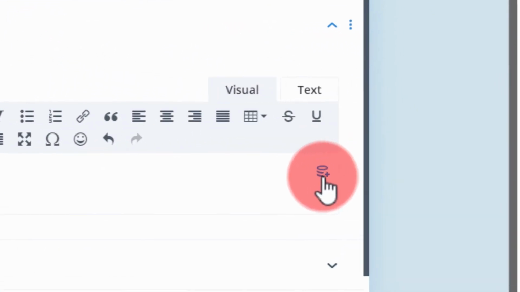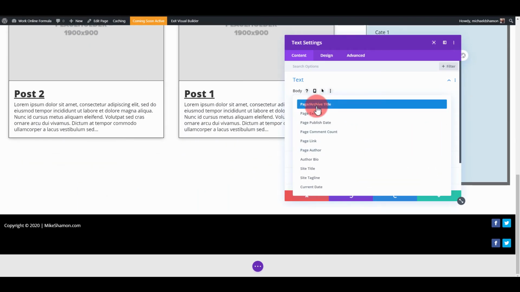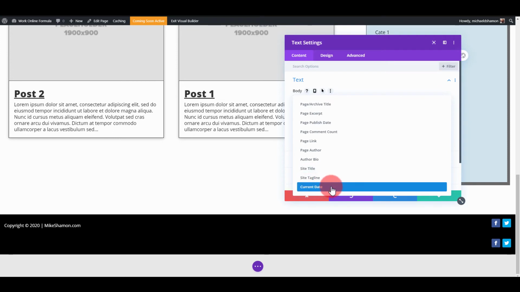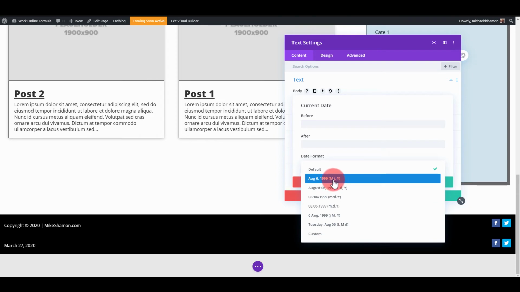And then I'm going to go over here to this little button, this dynamic text button. This lets you choose a lot of different things, but you want to go to current date, okay? And it'll show the current date down there at the bottom now, all right? Now you can change the date format right here. All right, and month, J, and year, or M J and year are for this format here.